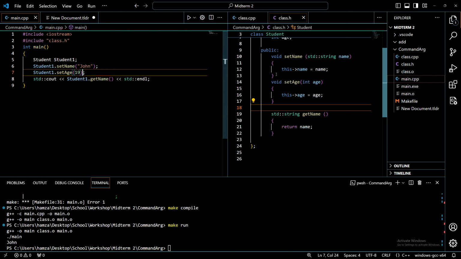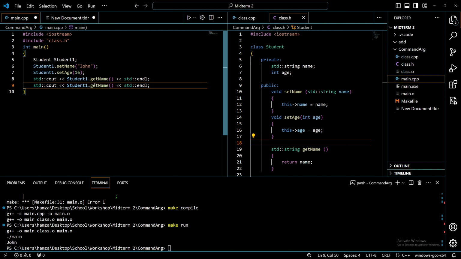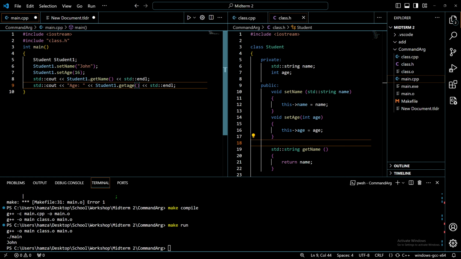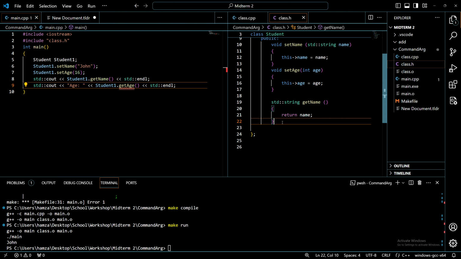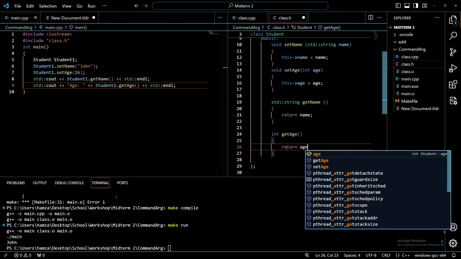Why don't we just make this public? You know how we said if you're a university student, you can't really be below, I believe, 17 or 18. So how can somebody just set this? At least right now when I go 16 and I set this and I access it, so I'll keep this here, and it will do age just for cleaner code, and here we'll say get age. We didn't write the get age method yet, so let's write it down real quick. This will return an integer type, and it will get us the age. It doesn't take a parameter because this is a getter, it just returns. And so right here we'll just return age.